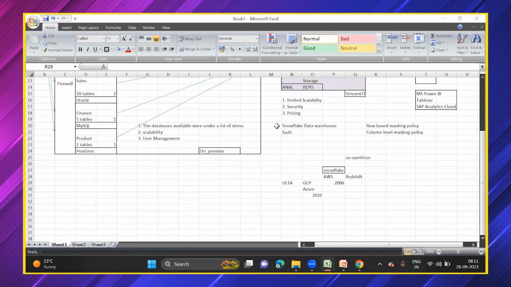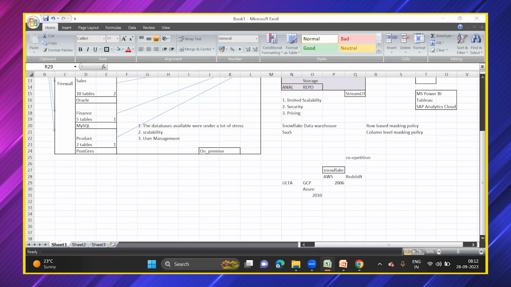Saket is asking one question: can we create new tables and change the relations between the tables in Snowflake? Yes, of course, we can do that. We can create new tables, we can join different tables, and we can bring the data from multiple places. We are not restricted by anything. Yes, Saket, the answer to your question is yes.